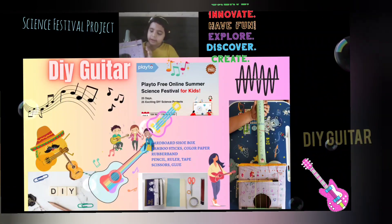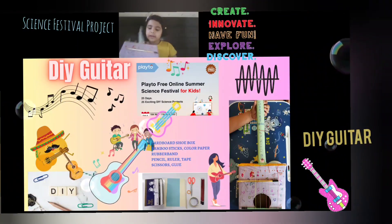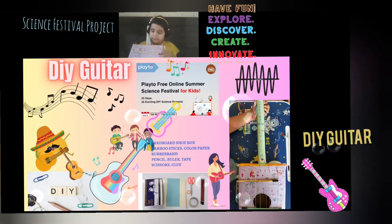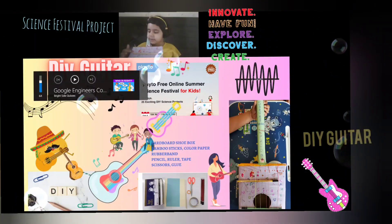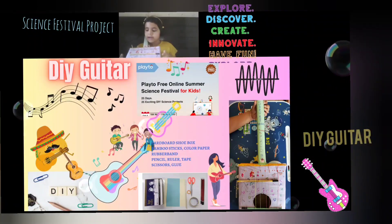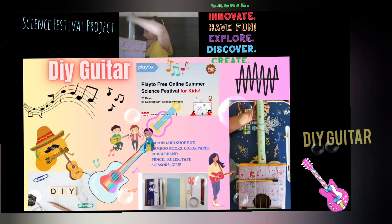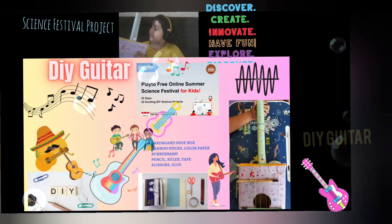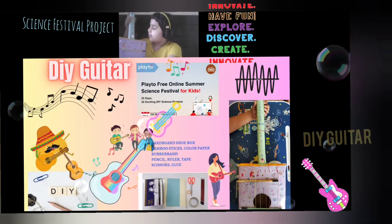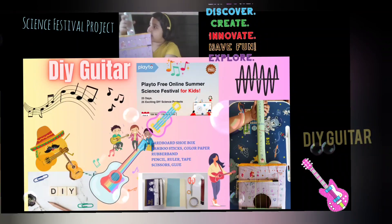Three pencils — one on the side here, one at the bottom right here, and one at the top. Then you can decorate it as you like. Finally, add the handle here and decorate it too if you like. Here I've written my name, Sachi Arora. Thanks to play-doh too.